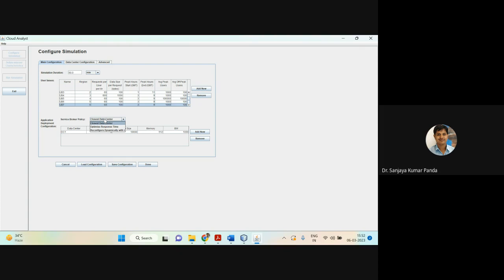There are 3 policies. The service broker policy can be selected as cloud data center, that is called CDC, optimize response time, that is called ORT, and reconfigure dynamically with load, that is called RDL.